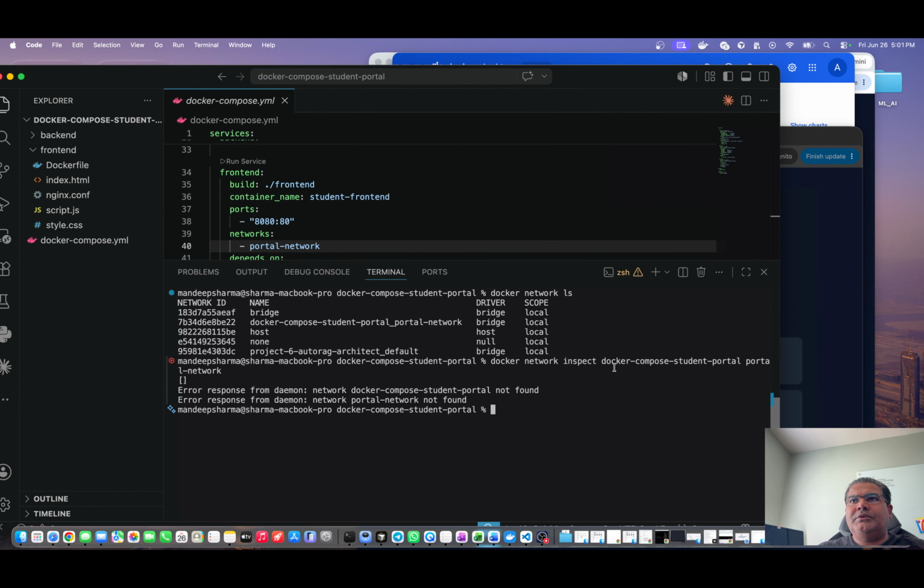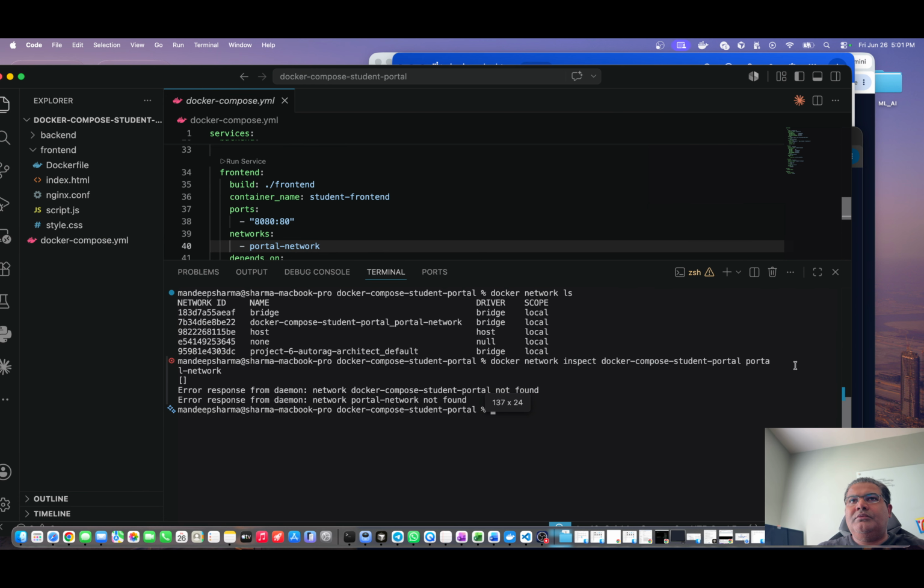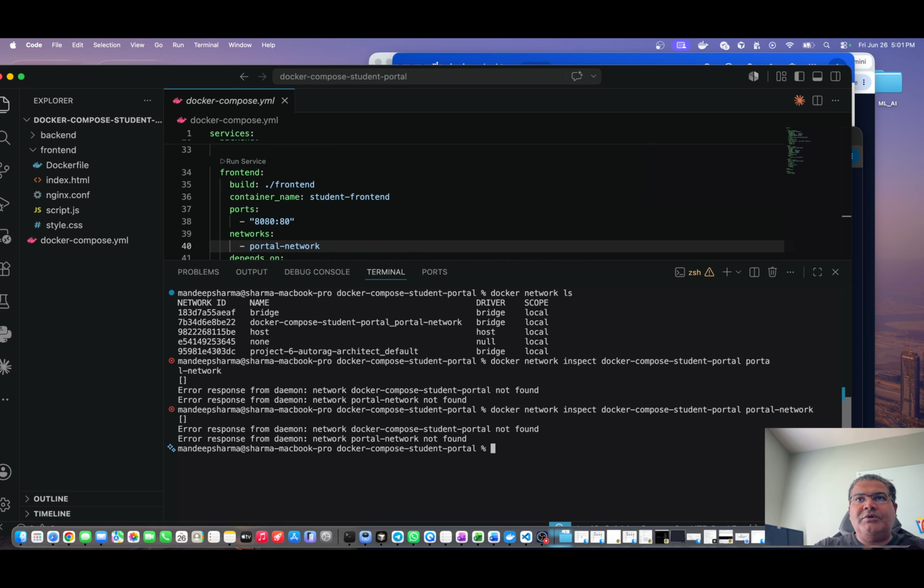Docker compose student portal. Oh, something is wrong here. So let me copy this code. I think there is some error in typing. So portal network. Okay, I don't know why it is not showing up.